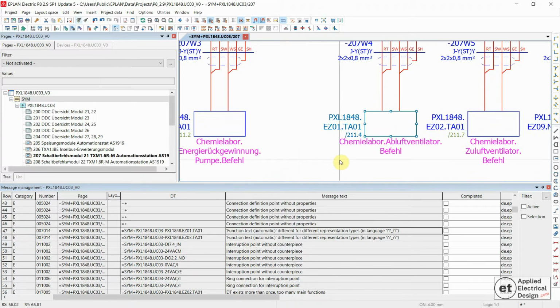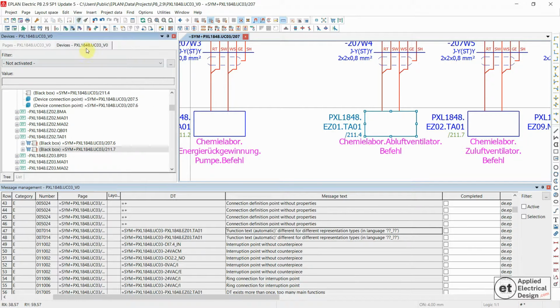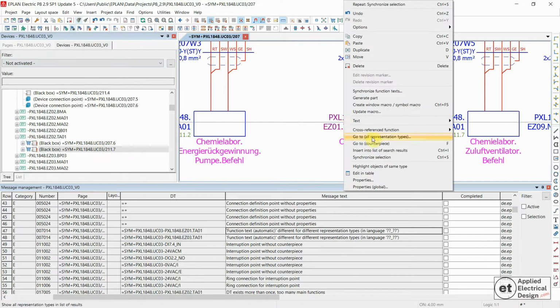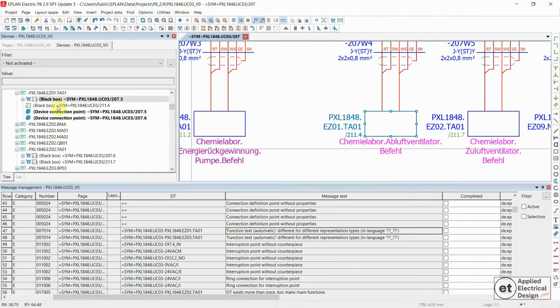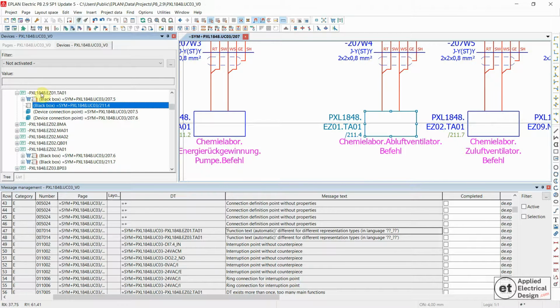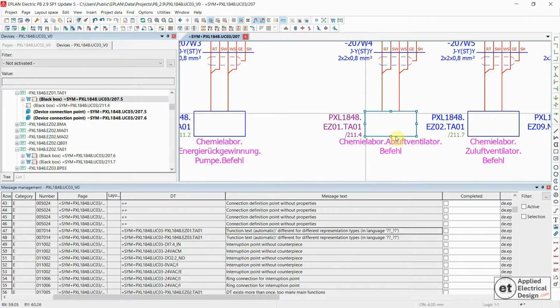Double click on the message and open the devices navigator, synchronize selection. So we have basically two representations, the first one and the second one within our project for this device tag. Let's go to the first one.